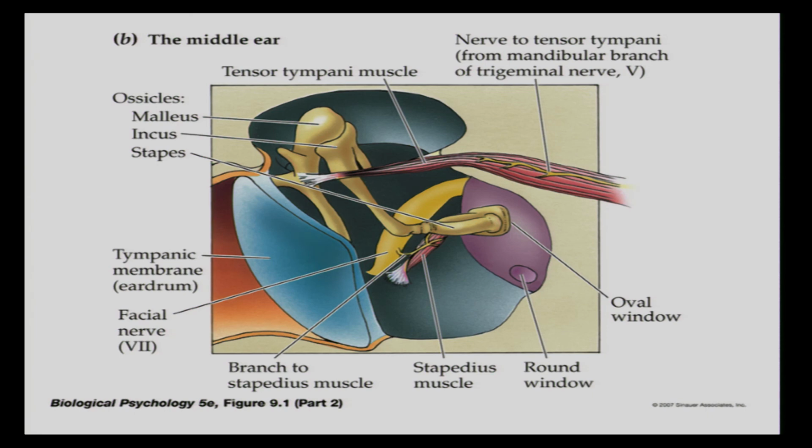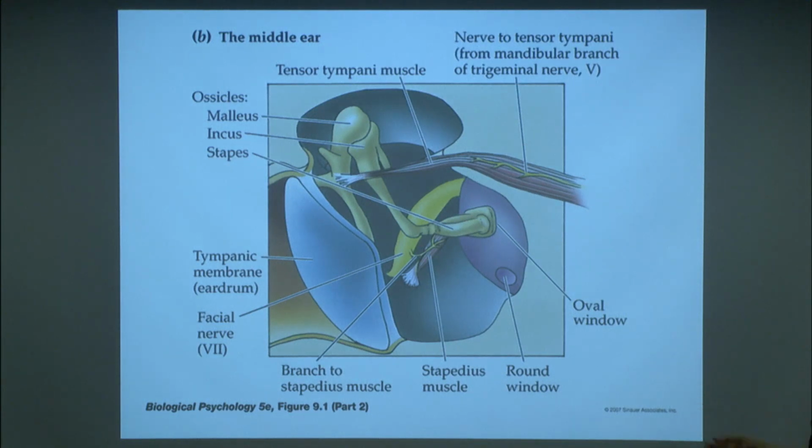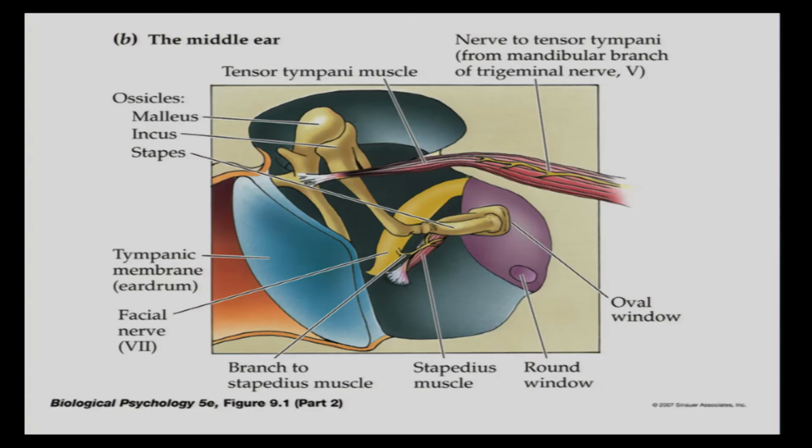Now, 2 important muscles that I want you to know and understand. One of them is here, the tensor tympani muscle, and it's connected to the malleus. And the other, smaller muscle is called the stapesius muscle. What happens when those muscles are contracted is that it stops the vibration of these bones. When does it happen? It happens when you sneeze. It happens when you cough. It happens when you talk. Why? Because if you didn't decrease the sound level within your ear, if you didn't stop these bones from vibrating when you sneezed, it would sound like an explosion in your head every single time.